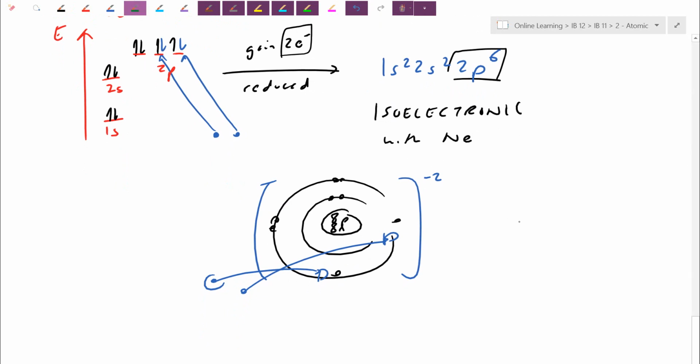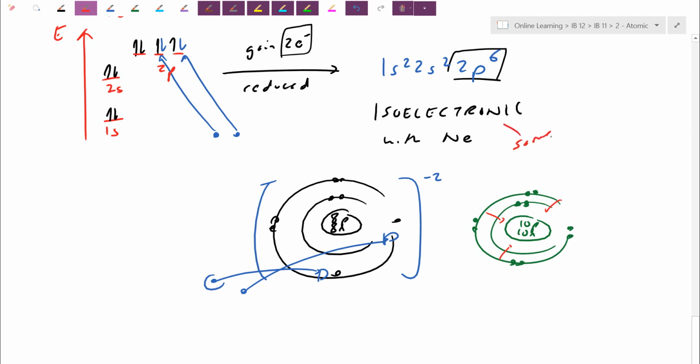Neon actually has 10 protons. I believe 10 neutrons as well. Also has 2 full shells. We did that question earlier in terms of the atomic radius. Their size is not going to be the same just because they have 2 full shells. The size would actually depend on how much positive attraction I have in my core. In this case here, because I have more protons in the core, it ends up pulling in the shells tighter. So even though they are isoelectronic, in this phrasing here, they have the same electron configuration, exactly the same 10 electrons, but the energy spacings are different. And in this case here, they're actually different distance from the nucleus as well.